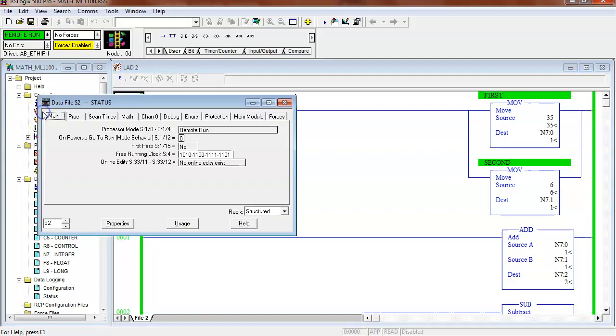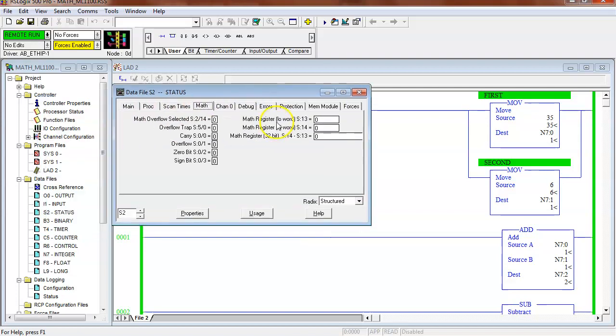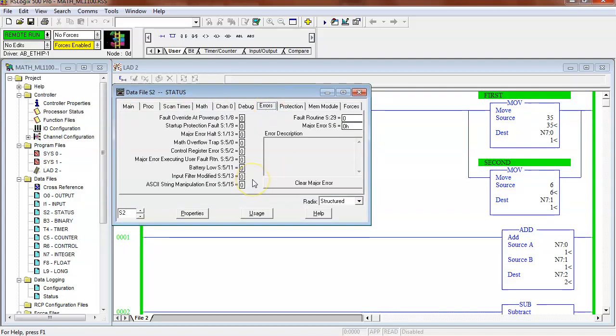I went to processor, right? Status, and then I went to my math. Also, these are all your errors right here. So notice they're in here also. The math overflow should be in here too. So errors. But since we have so many errors with our math, they have a math tab.